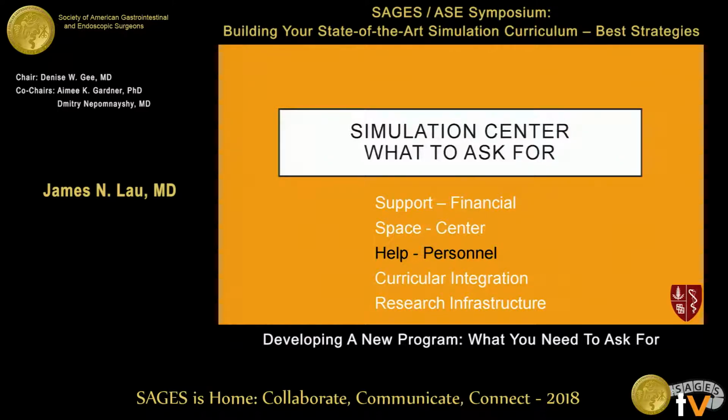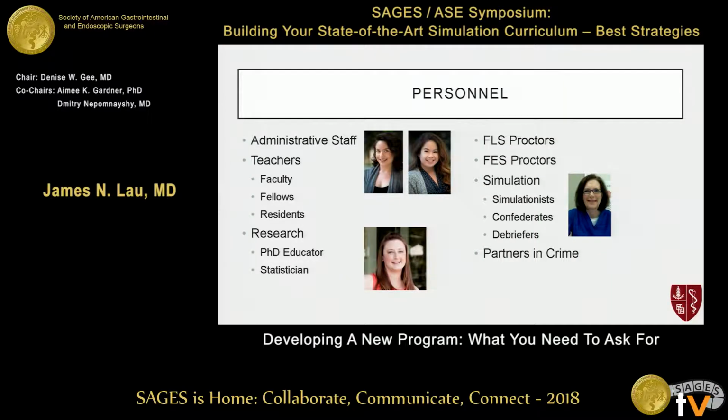As we became more integral to the teaching programs for the medical students and residents, help was necessary. And then defining our mission for the Sim Center also was necessary. So the Sim Center runs because of the people that we have there. We have administrative staff that helps with gathering the teachers for our learners. And then eventually we added on a simulationist. And for our research, which is mainly program evaluation, we have somebody that helps make sure that we're on the right page.